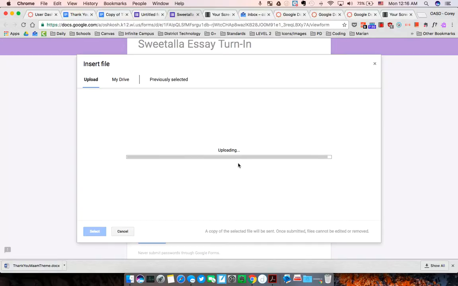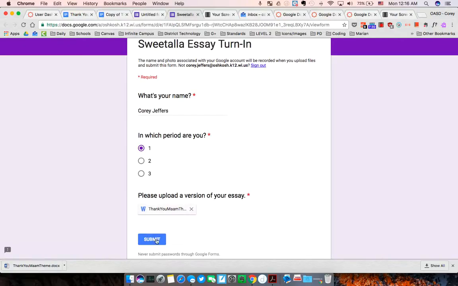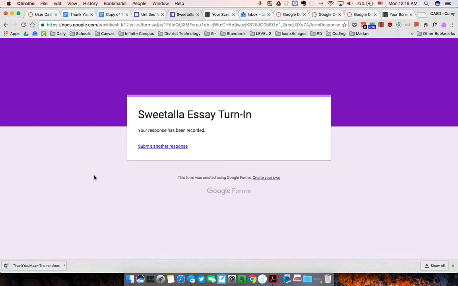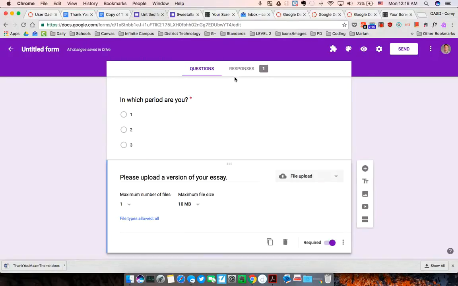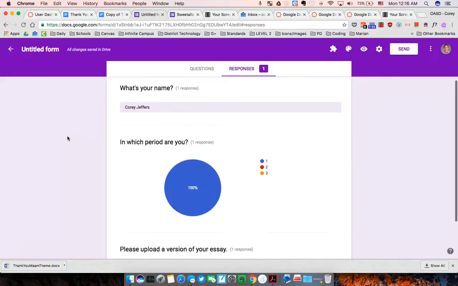And they'll put it in here, and basically what happens is it asks them to submit, and it attaches that particular document on there. And I'll go ahead and push Submit. So once that document is submitted, now what happens for you on your end is that you have a record of this particular document in your responses section.